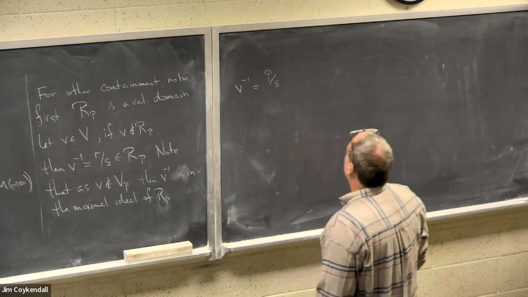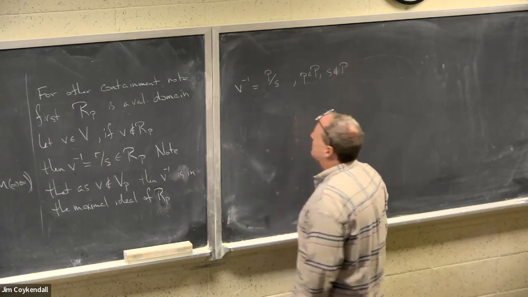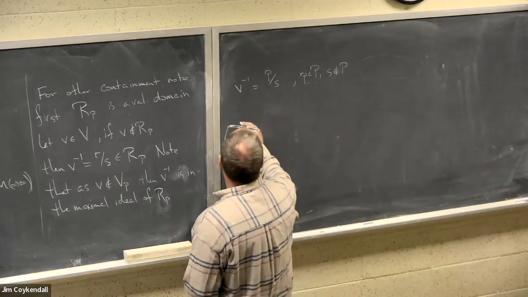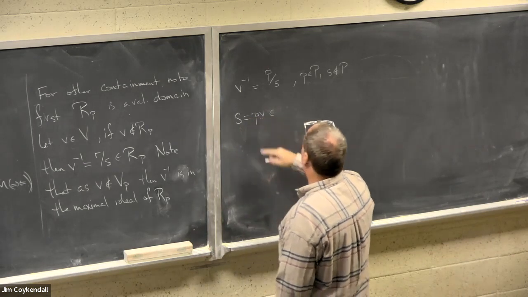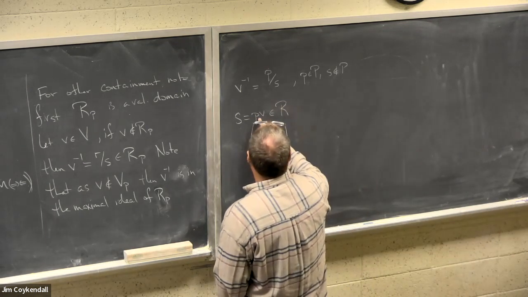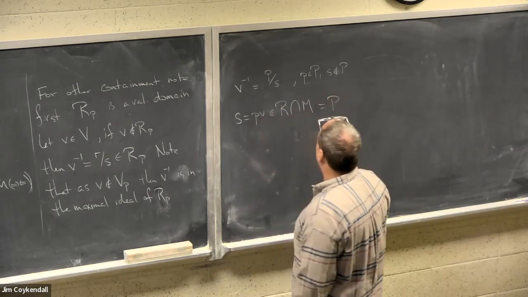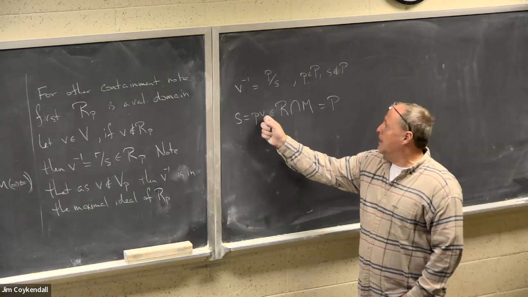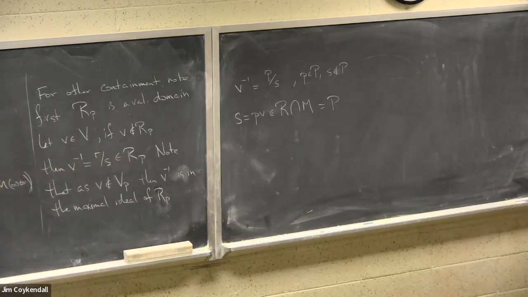There we go. That's a little better. With P and S in R, S not in P. Correct. So I can write it as that fraction. And there we go. So this S equals PV. And S is in R, and PV is in M, right? Because P is actually an element of the maximal ideal. So there we go. Yeah, thank you. I was a little bit sloppy the first time through. Okay. Any questions on that theorem?